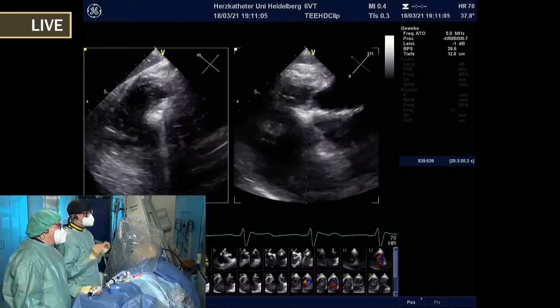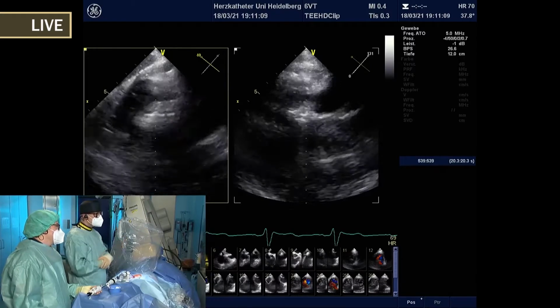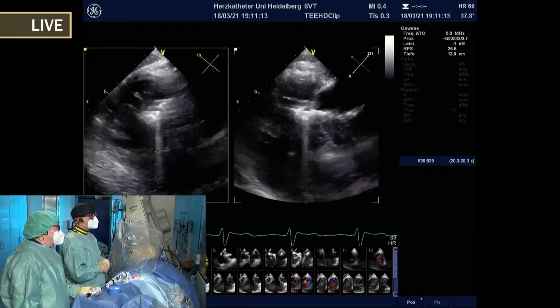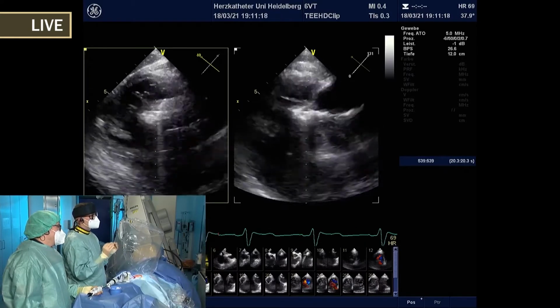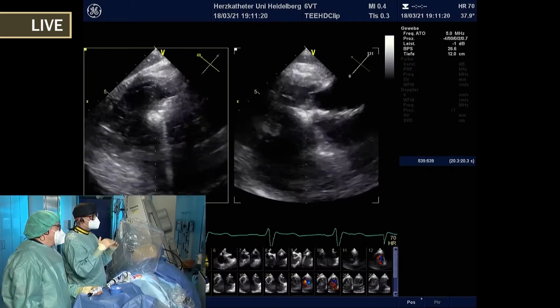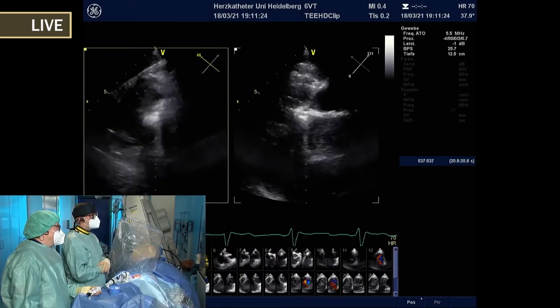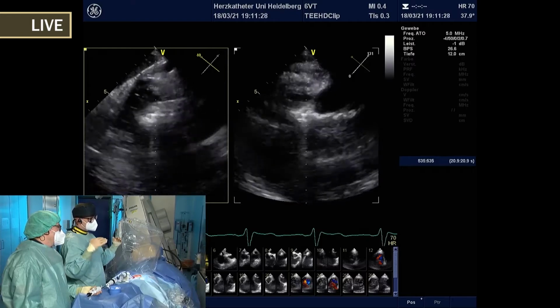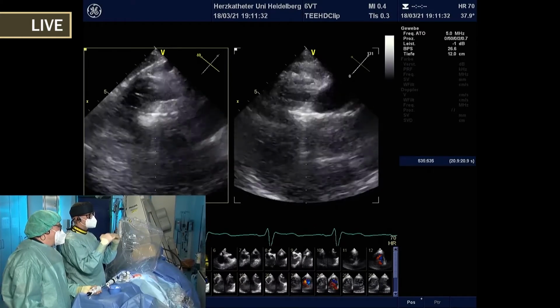I think really important for the tricuspid, so we have done around 900 mitral procedures, and the difference in tricuspid is that you nearly need to be sure that you have enough tissue within your device. And I think this is one of the key steps, that you really need to make sure that the leaflet is going all the way to the spacer of the device.